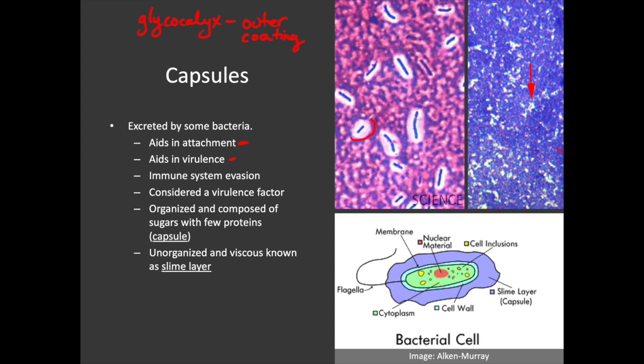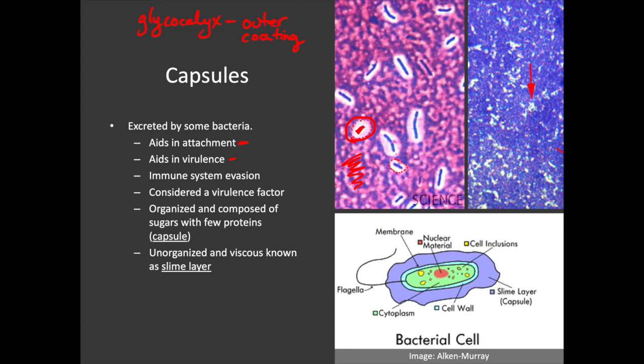So here we have some bacteria that are stained. The background is this purple pink you see here. The bacterial cell itself is purple. I've just covered it up with red, but the purple. And then this clearing here, this white area that's surrounding all of these different cells, that's the actual capsule itself. This staining method stains the bacteria in the background but does not stain the actual capsule.